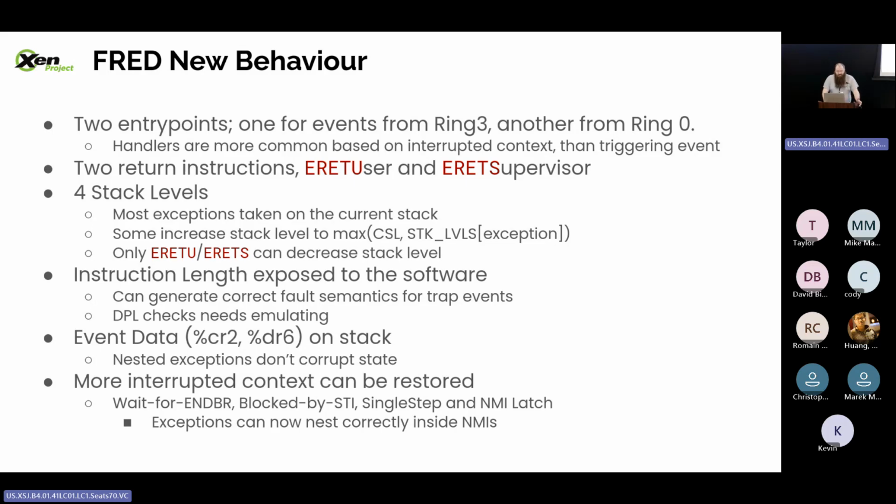Previously, we'd just have to ignore it, and things may go wrong. The single step is rather fun. You can spot when interrupts happen if you single step yourself and notice where you do not get single step exceptions. And up until Fred, there was nothing the operating system could do to correct that behavior. It was an information leak into user space.